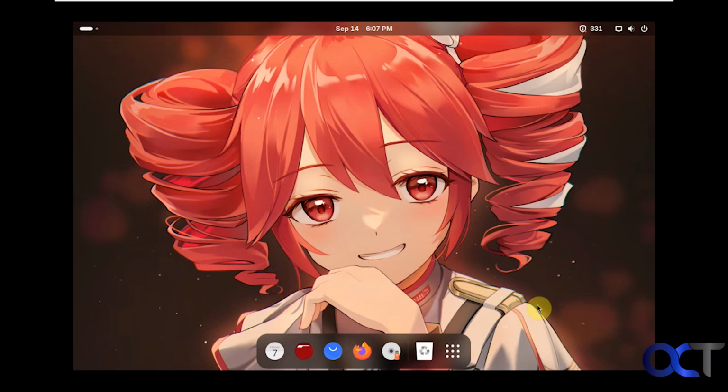Alright, so say you were playing around with it and you really liked it and you wanted to install it, you could use this option here. So we're going to install it and then we'll go through and check out some of the features afterwards. Because if you use it like this, any changes you make, let's say you install an app or download some files, they will be lost because it's technically just running in memory, not off your hard drive. All right, so we're going to click this here to install system.